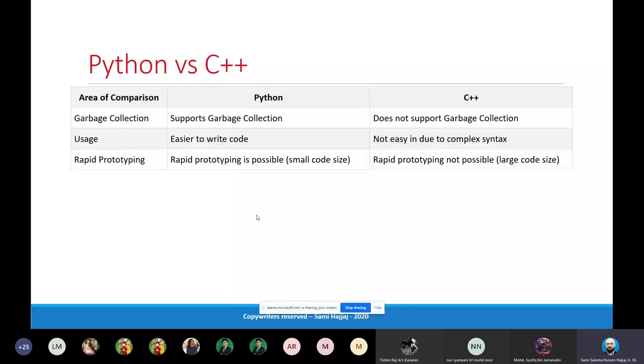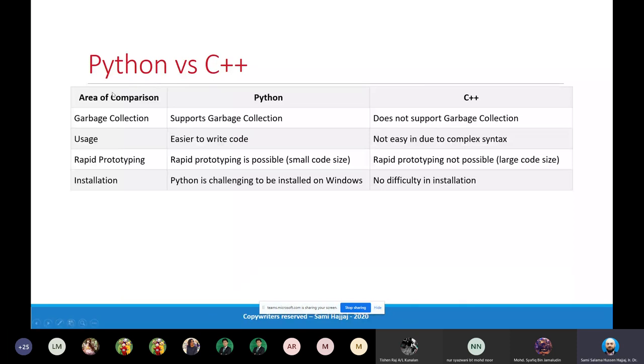Installation, this is probably outdated by now because Python 3, or 3.8 onwards, has become easy to download and install. But before that, in the past, Python 2.x, like 2.7 or 2.6, was a nightmare to install and work with. You had to do a lot of work, but now these things have become simplified. C has always been easy to install and to work with. You just have to download a compiler, install it, and good to go. In fact, you might have noticed this already if you did the setup: you have to select the path for Python, but for C, you didn't have to do anything. So that's one example of simplicity and difficulty.